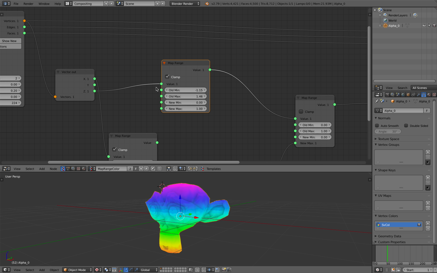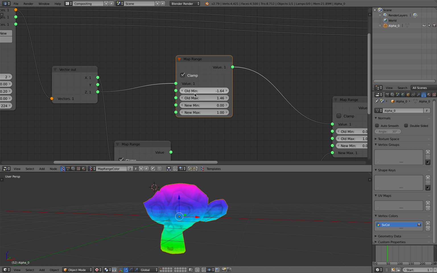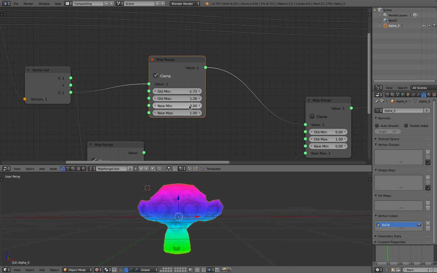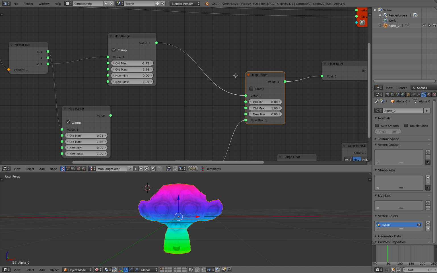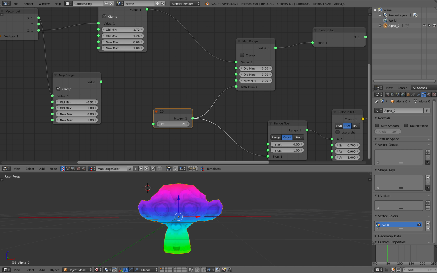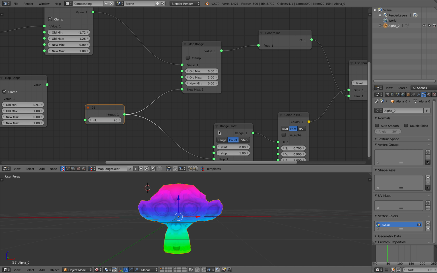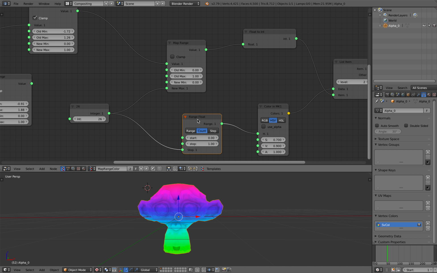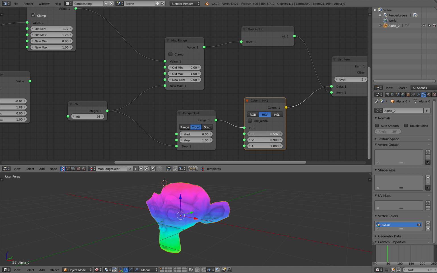And then what's going on here is that the value coming out is gonna be between a minimum and maximum value, and then I normalize it into a 0 to 1 value, and based on that 0 to 1 value, I'm using another map range node, and here I seem to be using some kind of a number between 0 and 30, and this number is gonna be used to generate this float value between 0 and 1, and I'm using it for the hue of the color. That's why I'm getting this kind of gradient color.